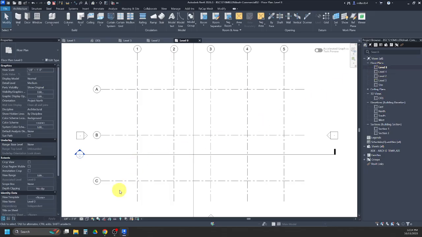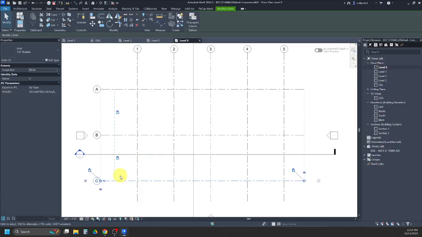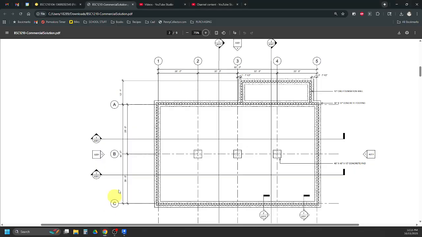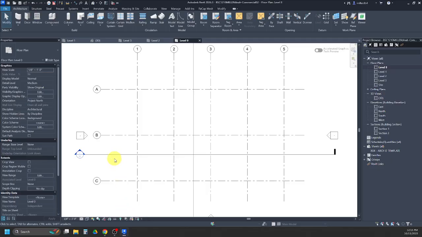Now in here, we'll notice that none of those dimensions that lock our grid into place have transferred over. We could place them again, but you'll see when you click on any of the grid that those constraints still apply, even though we only locked it in level 1. To start my foundation, I'm going to draw some foundation walls, just going around that core face interior from A1 all the way around, similar to what we did last time.